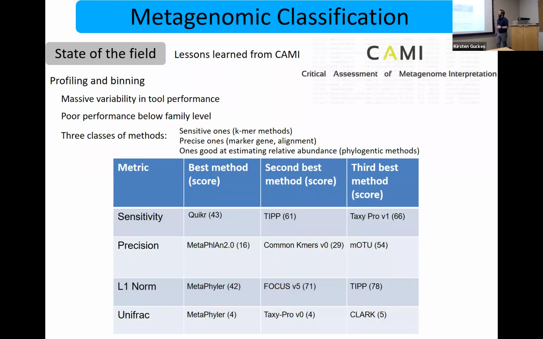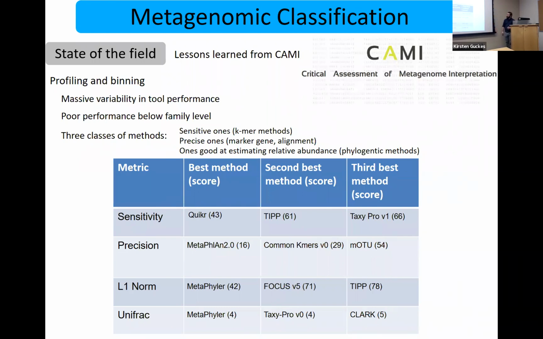You can see in this table that across these metrics of sensitivity, precision, and how well we can reconstruct the relative abundance, the names are almost all distinct. The ones that are good down here don't show up as the best at the top. So you have to think about what your problem is and which tool you want to use.